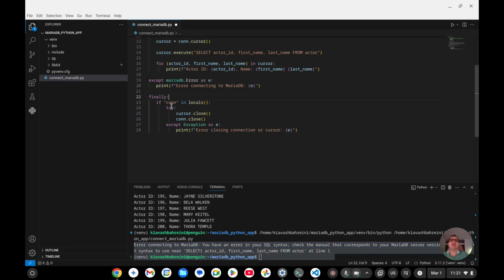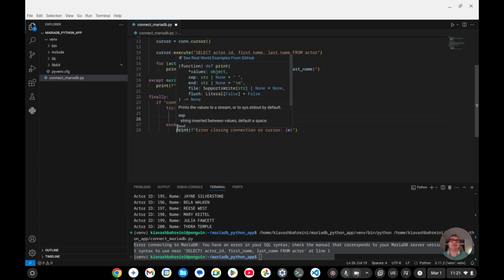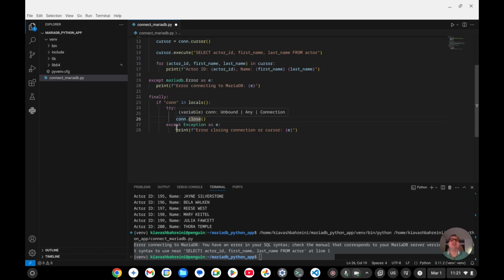And finally, don't forget to close your cursor and your connection. So we close our cursor and we close our connection, and inside the finally block we can of course use try and except to make sure that if anything happens in between, we can catch it using the except block.